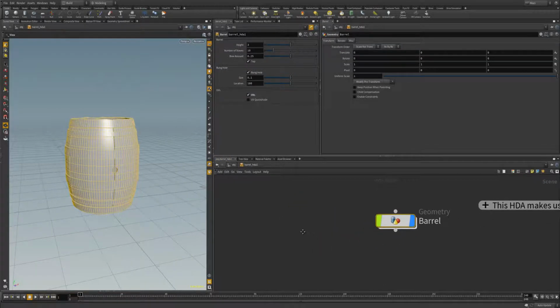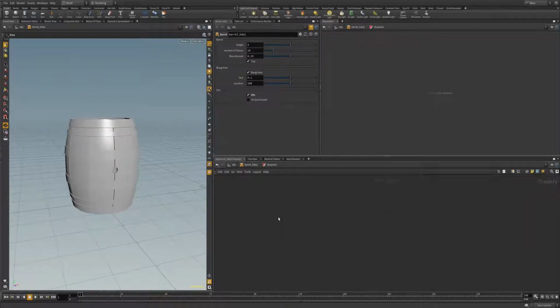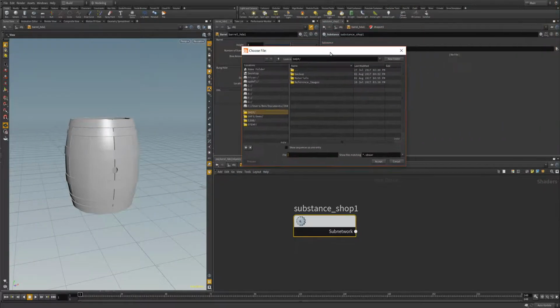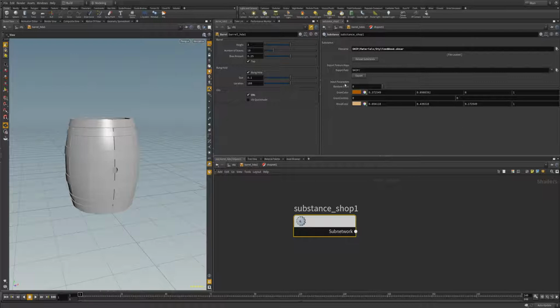So inside our HDA, I'm going to go ahead and make a shop network. And we're going to jump into our shop network. And I'm just going to start typing substance. And this will bring up a material import node where we can load in our substance material into Houdini. So one way we can do this is just navigate to where my material is. And this is my stylized wood. And I can load that substance in, and now I have all of the parameters that we exposed in our substance material available as parameters that I can procedurally control in Houdini.